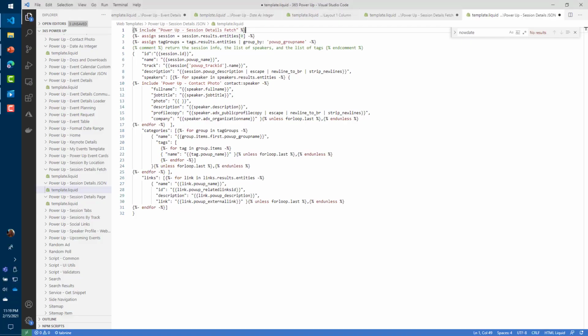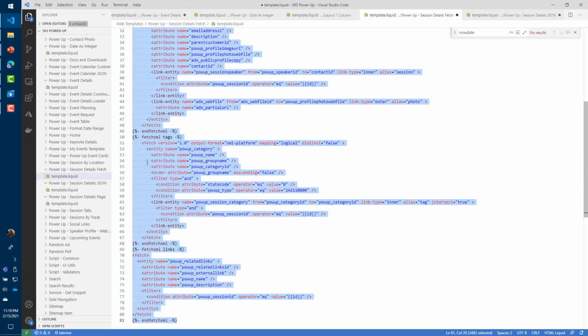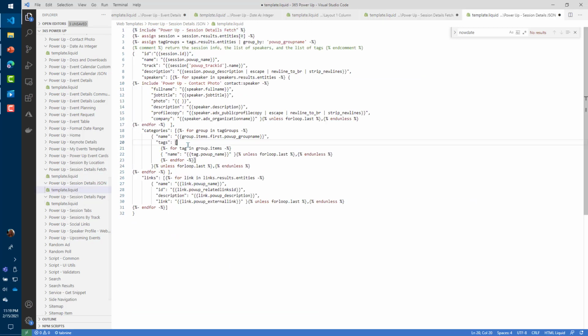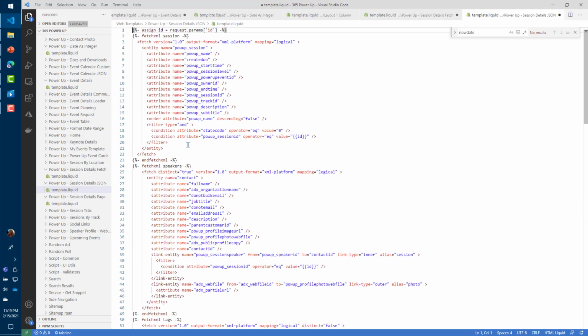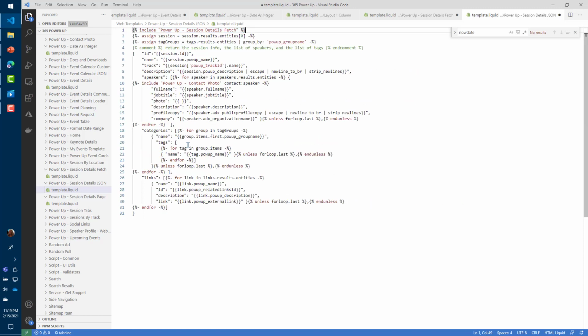So let's jump back over to Visual Studio Code and look at an example of our liquid include tag in action. We saw it up here, and basically, imagine if I just took this liquid fetch and I said, select everything, and I'm just going to paste it in here. Now, obviously, that would be a bad idea because I'd have to maintain this everywhere it's being used. I'd rather have that one line to include all that other code.